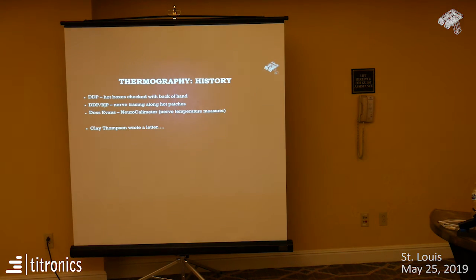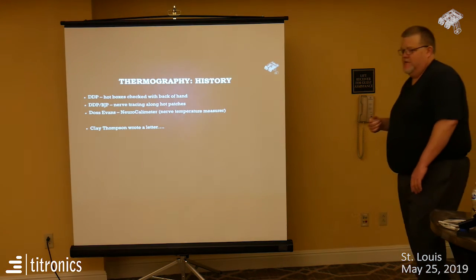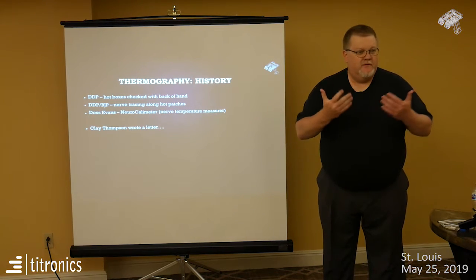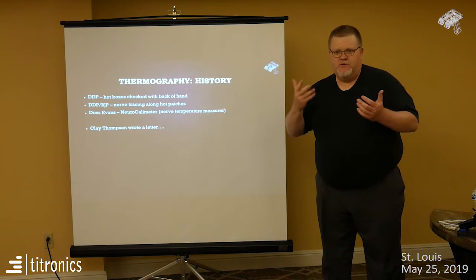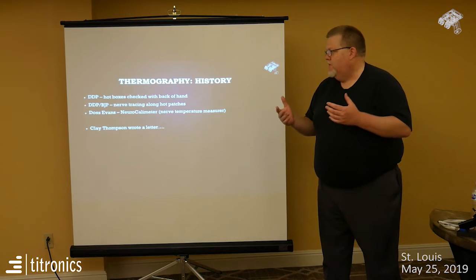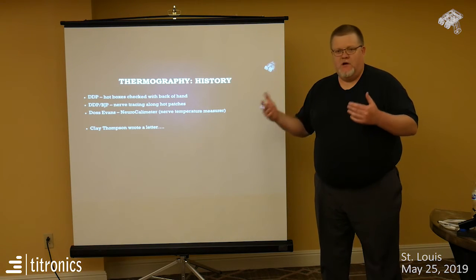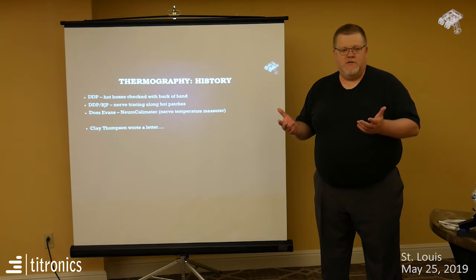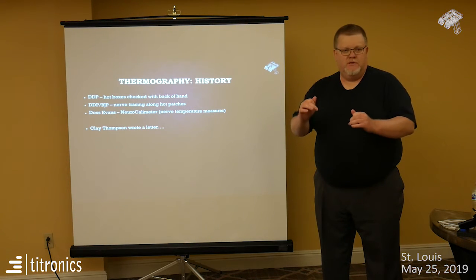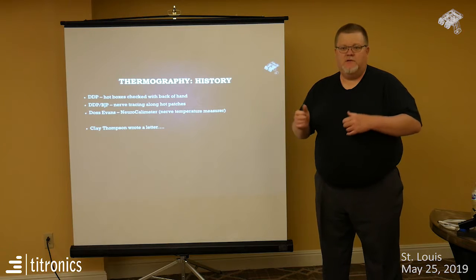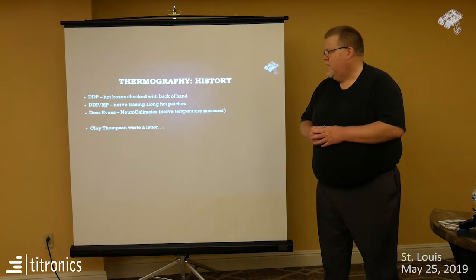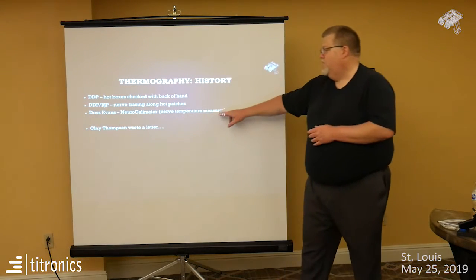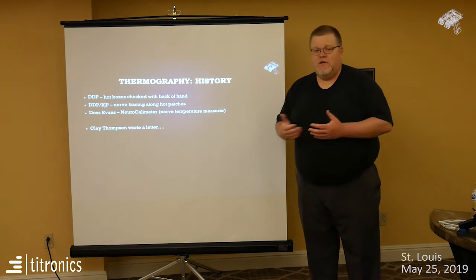All right, so DD Palmer talked about hot boxes being checked with the back of the hands, nerve tracing, irritated nerve roots, you can see where it's hot. BJ Palmer did nerve tracing along hot patches. Doss Evans said, hey, we have technology that can measure this. Let's put some thermocouples on the skin and see the imbalance side to side. And so he came up with the neurocalometer, nerve temperature measurement. And then Clay Thompson wrote a letter.